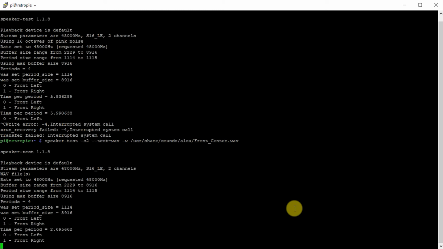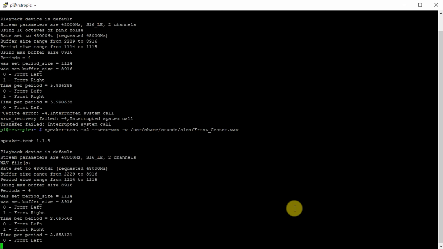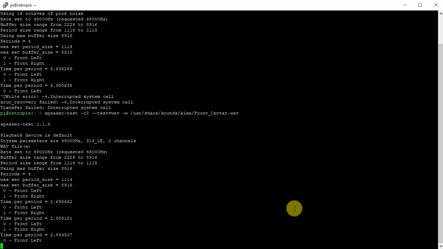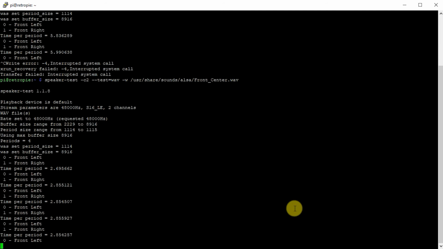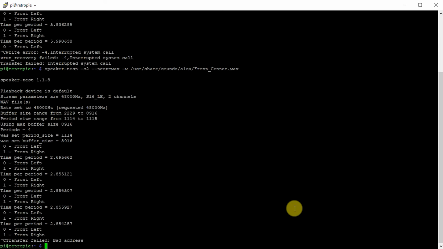And so hopefully you'll be able to get everything all working. If not, then please do go through and check through all the steps that we've been through. Check all your wiring and all of the software installations. As I say, I did find that this software installation, if I hadn't got everything correct or if there were certain things lying around, then sometimes the system would either crash when I tried to play a sound, or I would have to use sudo to run the speaker test. So if you find that the speaker test gives a file not found error, try running it with sudo.